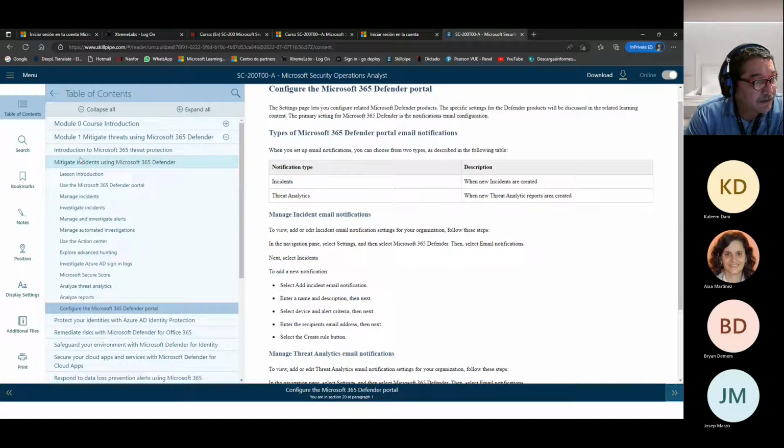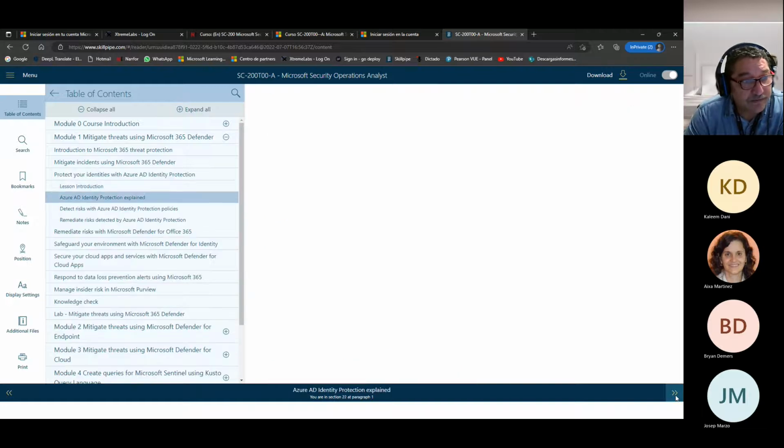As you see, this module has an introduction, and then it has mitigate incidents using Microsoft 365 Defender, and then it has protect your identity with Azure AD Identity Protection, remediation, etc. So you will be reading this.